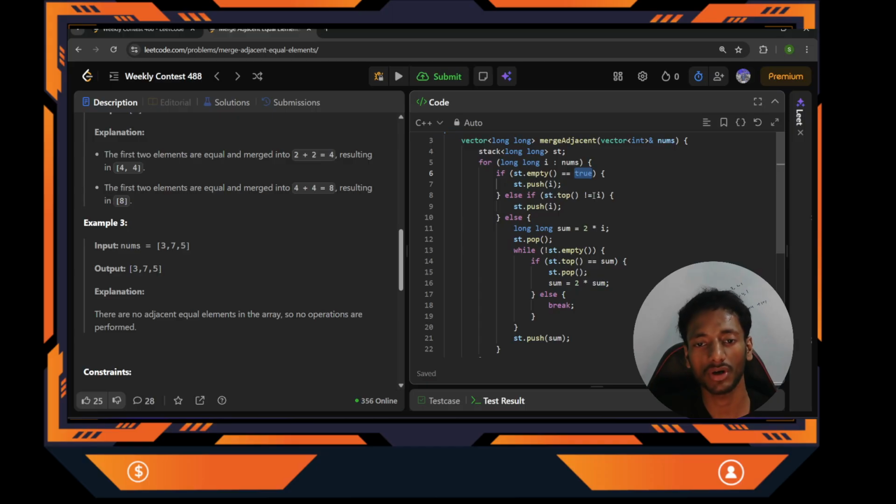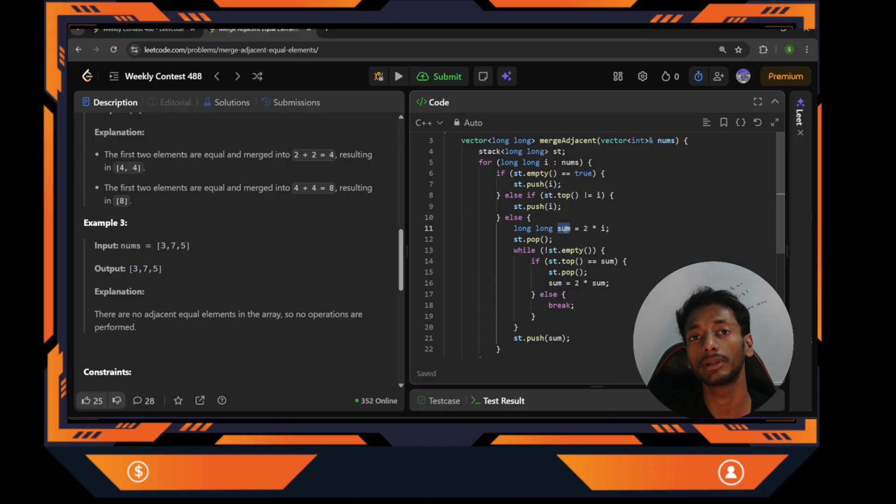Else if our stack is not empty but the adjacent element is not the same, at that time we cannot do any operation. I'll directly store it here; you can see the top element is not equal to the current number I, so I'll directly store into the stack. Else we have to handle the case when the adjacent element is the same, then the new number is 2 times I, meaning I plus I, that is 2 times I.